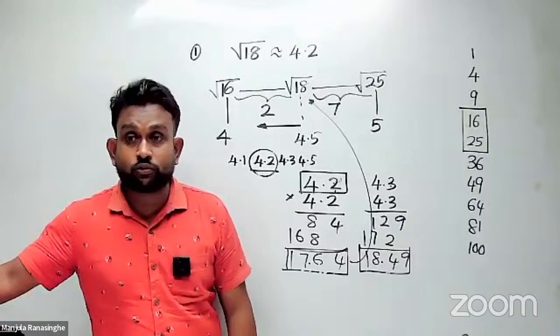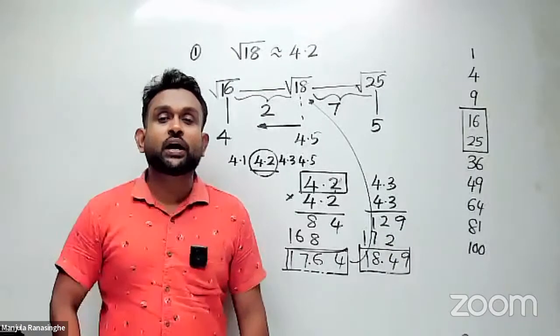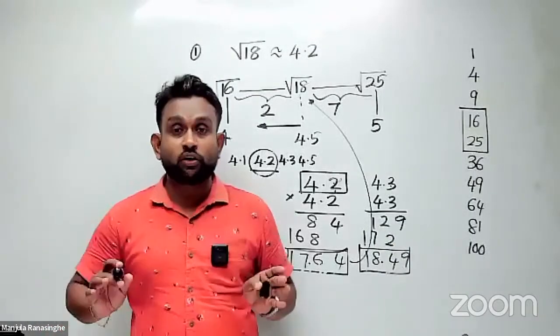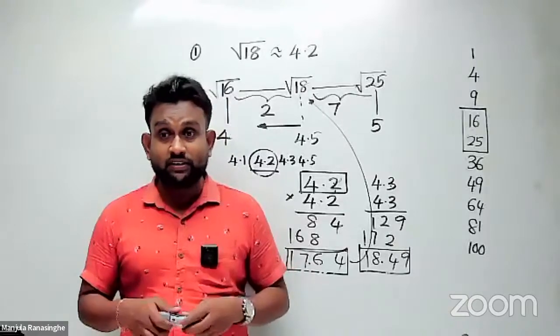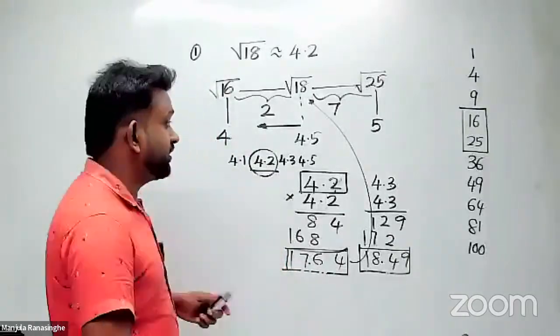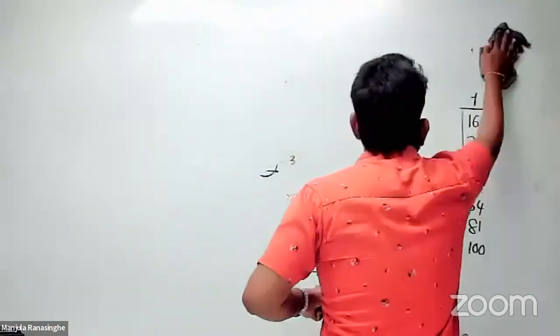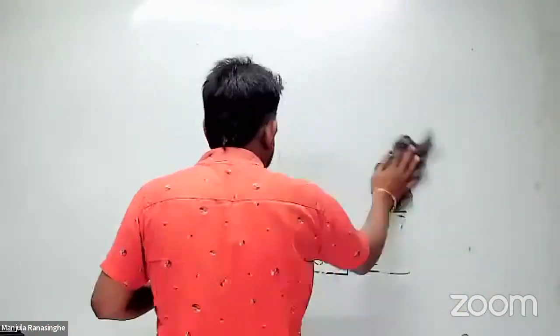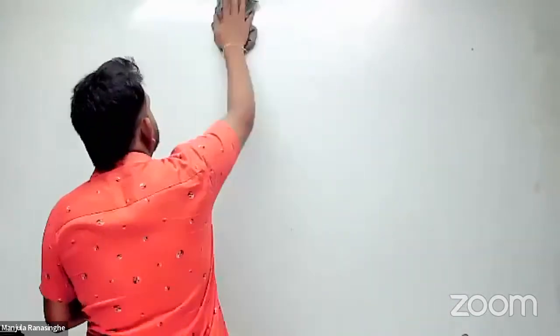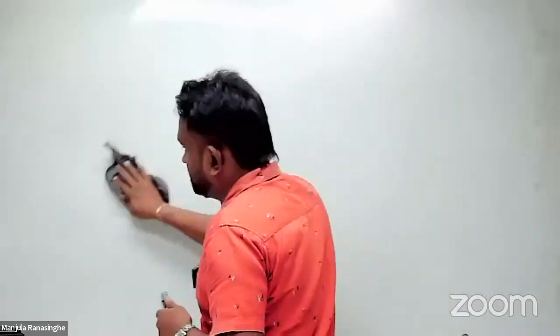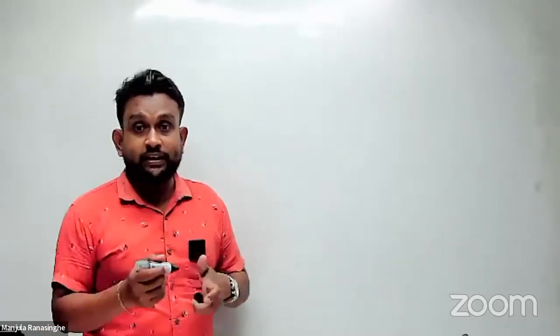Okay, now we are moving to question number 2. A car travels with a uniform speed of 80 km per hour. Find the distance traveled in 15 minutes. Okay, that is done. So now you know speed equals distance over time, right? So you can use the reference equation and substitute the given things.